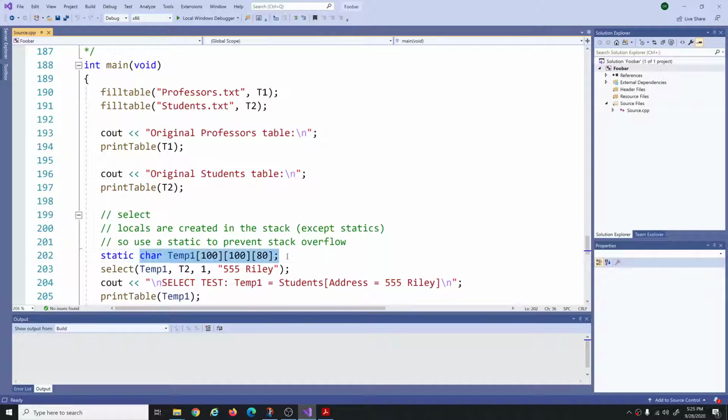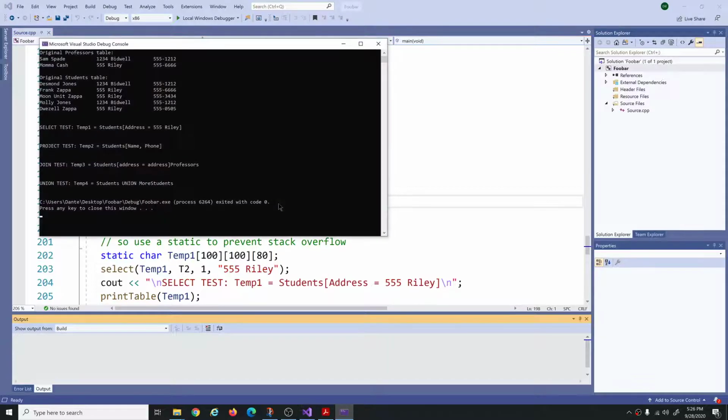So anyway, I'm making an array that's going to contain the output data, and I'm passing that by reference into select. For the input table, I'm using table 2, which I filled up with students here just for this skeleton program. And then I'm looking in column 1 for the value 555 Riley.